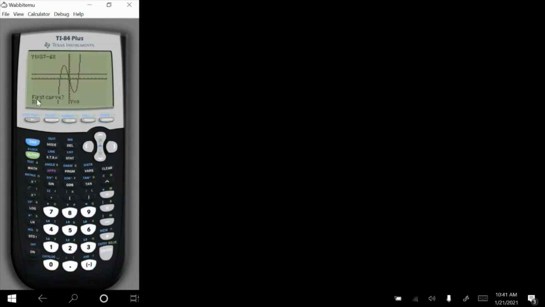And you do get a series of questions at the bottom of your screen, but with the intersect feature, you can kind of shortcut this a little bit by simply moving your blinking cursor to the point of intersection you want to find, which is right around here, and then just pressing enter 3 times. So to repeat, we're going to move this blinking cursor over to this area of the graph, and we probably need to hit the left arrow key a few times to do that.